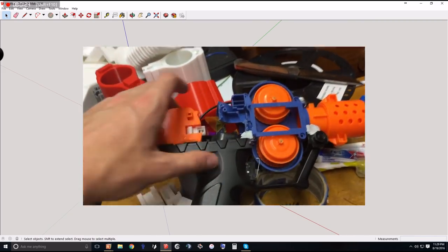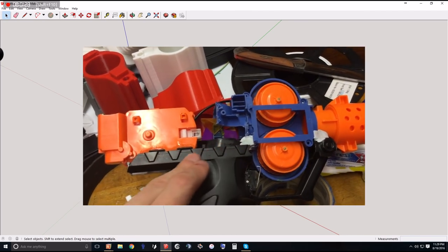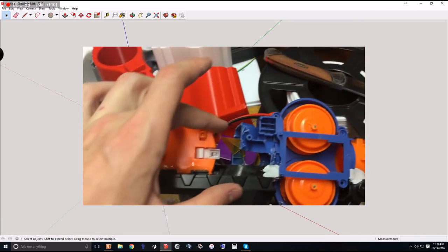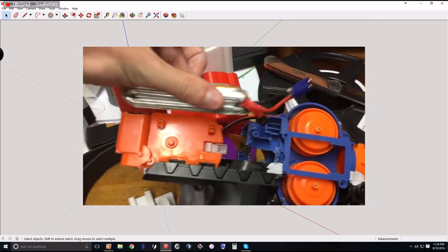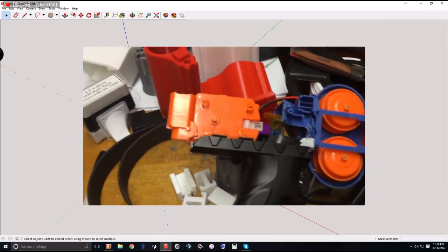And I'm going to attempt to cover everything. All the way back, above here, swoop down below, come out, and then up, and then over just along the top of the battery tray, until I hit this part of the cage, then jump up again, make that a square, and then I'll have some place to Velcro my battery into, and probably print a cover that will go over top of it.